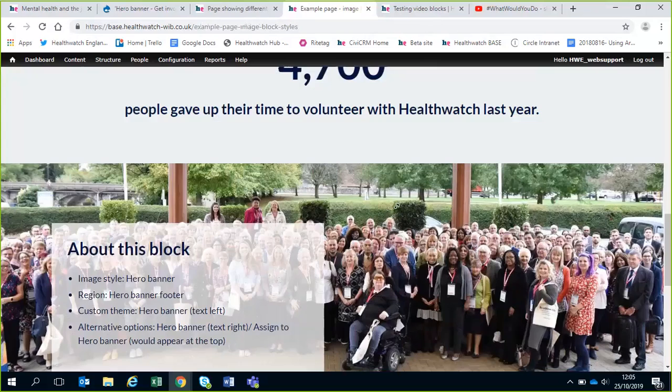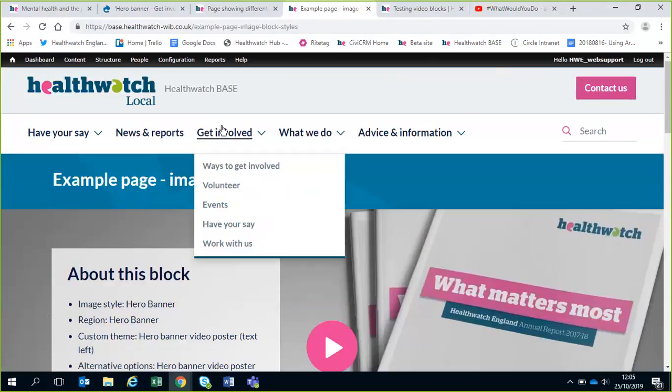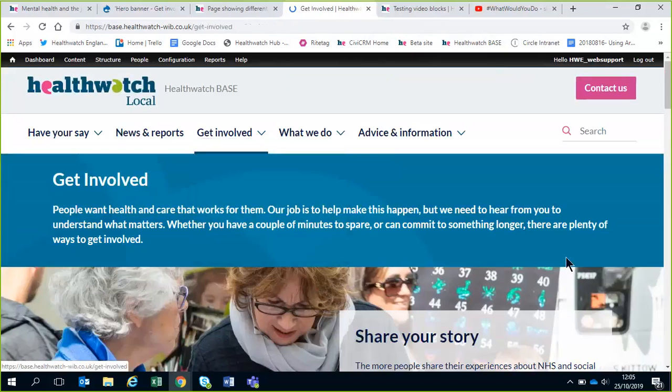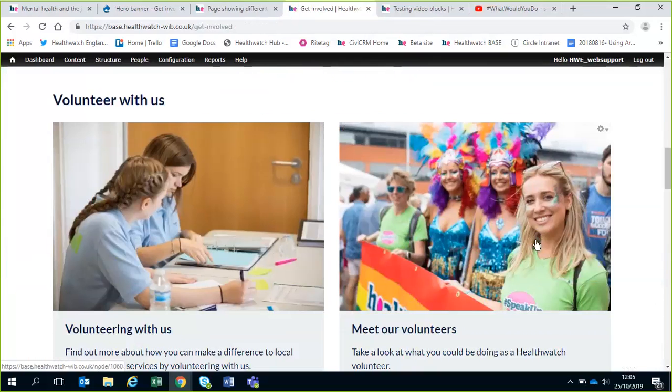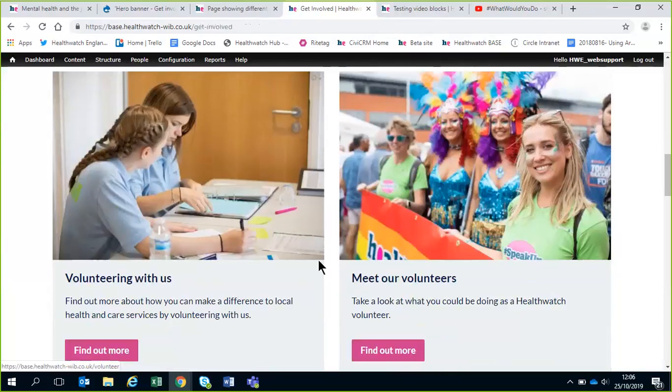Now, I'm also going to show you a real-life example of the Get Involved page again. I know I keep saying this page, but it's the best example. So if I scroll down, I've got another two ways here. These are called column blocks, and they sit side by side. So you've got one over here that is column block 1, and it sits quite nicely next to column block 2. Whilst you've got the same theme for this particular section, you don't necessarily have to.